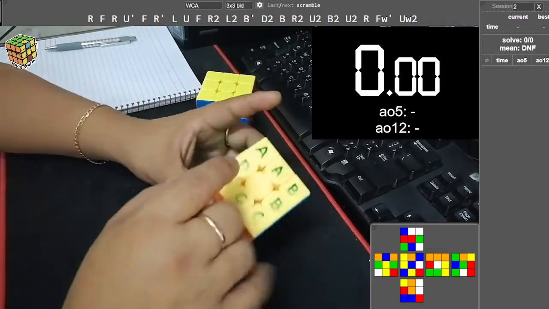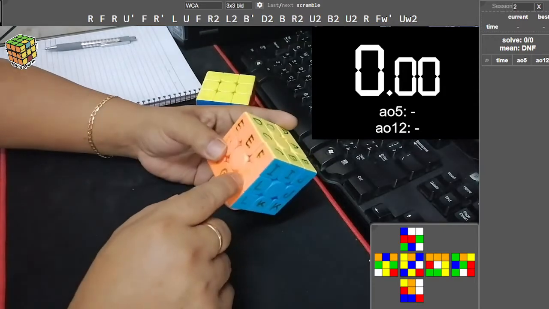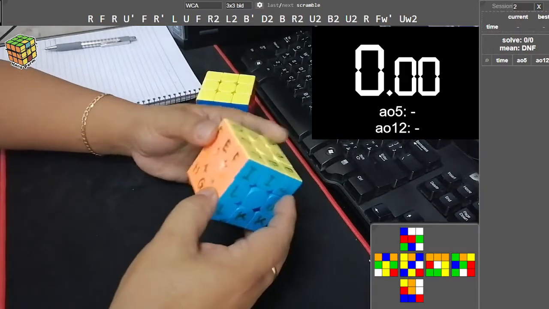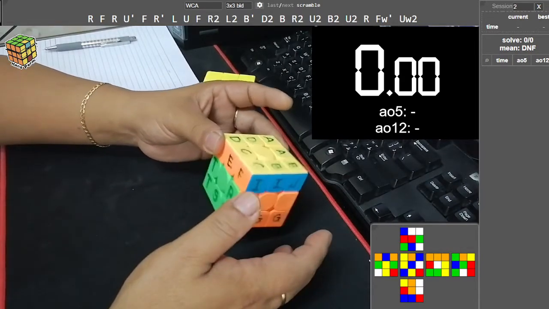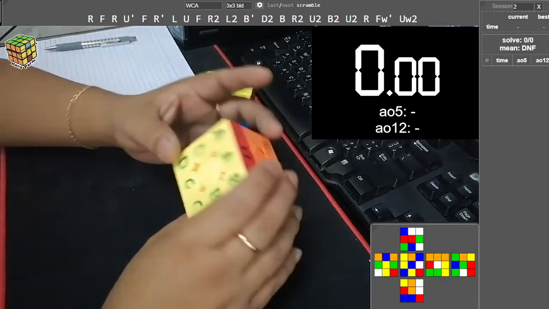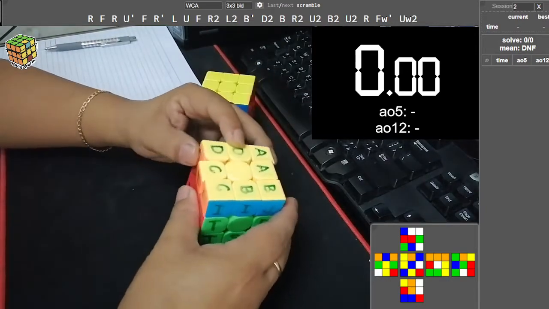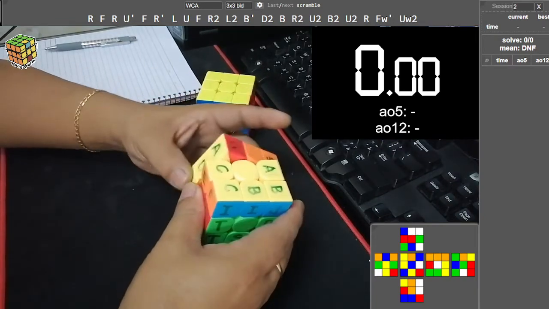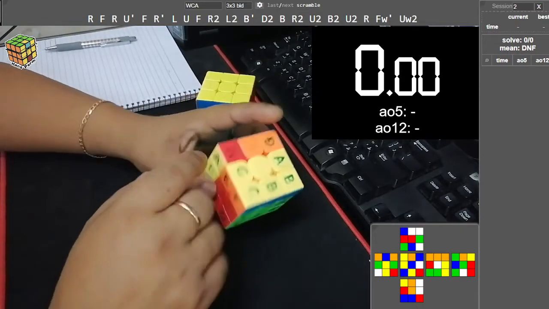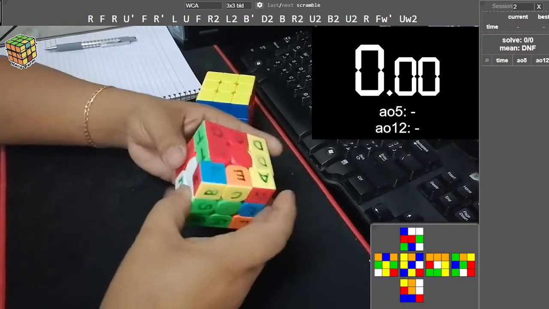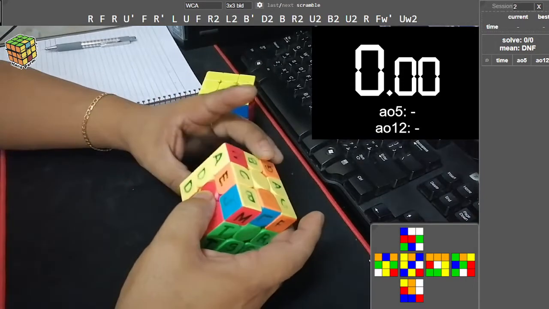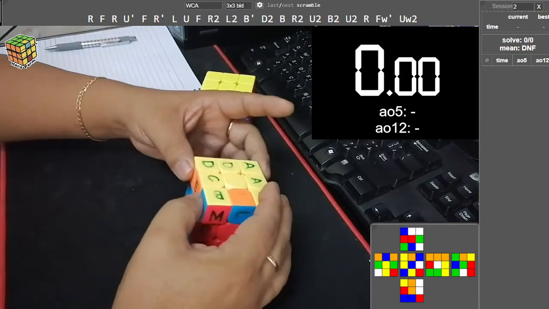How can we bring F to our swapping position? This is quite easy. We can just bring it over here by performing a D wide 2, and then bring this F up to our swapping position by performing L. So a D wide 2 and L, and now it's right there. Now I perform the T-perm, and then revert the setup move. Instead of L, I'll be performing L prime and D wide 2.